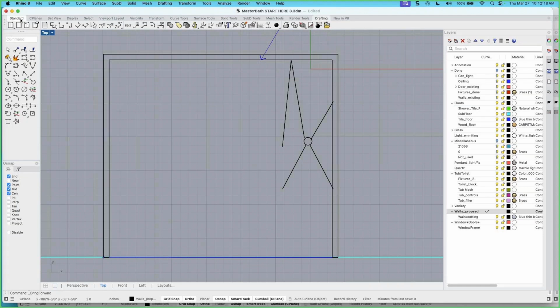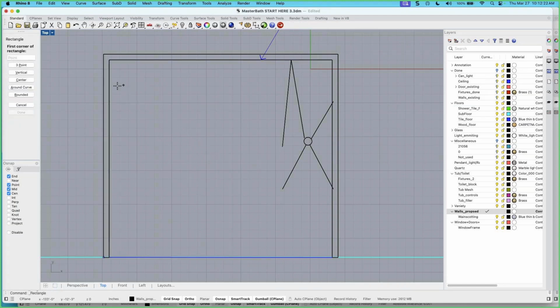So if I go back to standard, I want to draw a rectangle, but I don't want it to start. Notice how center is being pretty noisy here. So I'm going to turn that off. I don't want it to be at the center, I don't want it to be at the end of this wall. I want it to be located from that end.